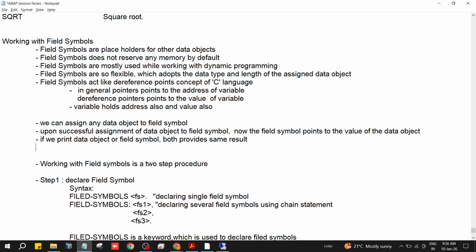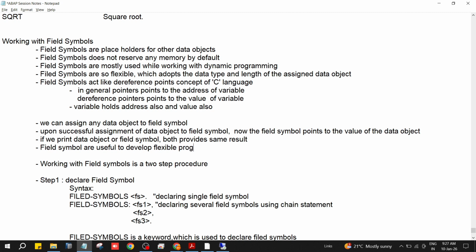Because if we successfully assign, whether you print the field symbol or the data object, both give the same result. And the final discussion is this: field symbols are more flexible for programming. Field symbols are useful to develop flexible programming.